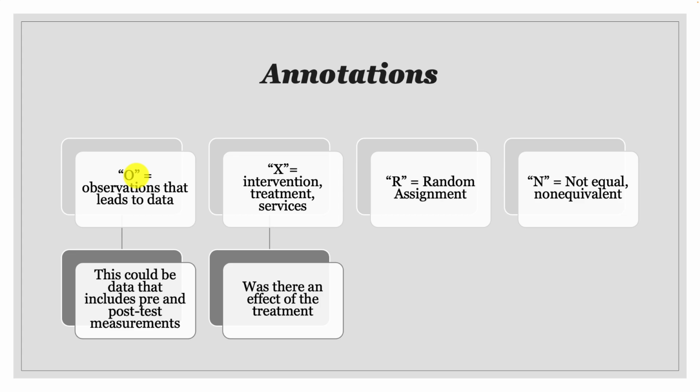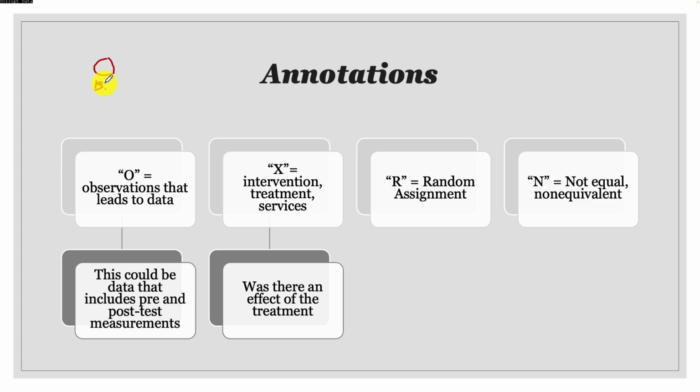So for example, there's a lot of research designs where we will do a baseline measurement, which would be an observation, right? We're getting data. Let me use this pen. So we'll do a baseline measurement, right? This O would be our first observation, and we'll just call this baseline, right?